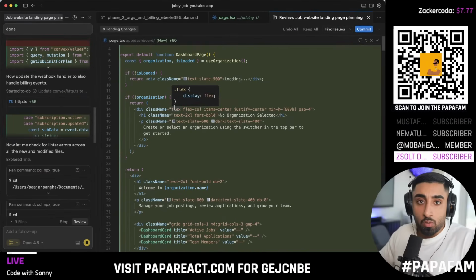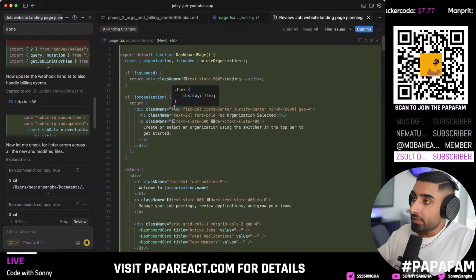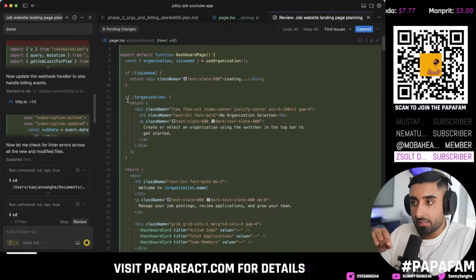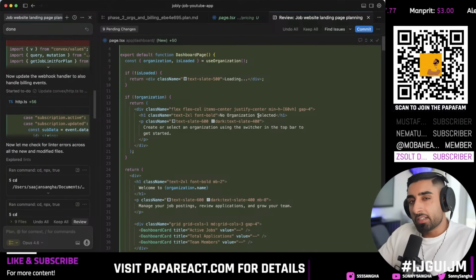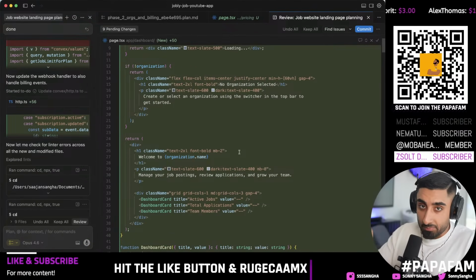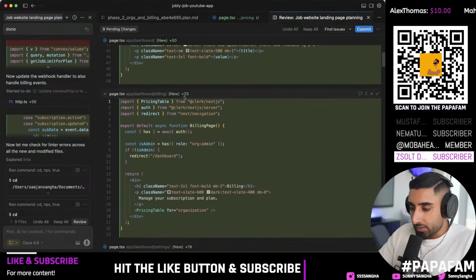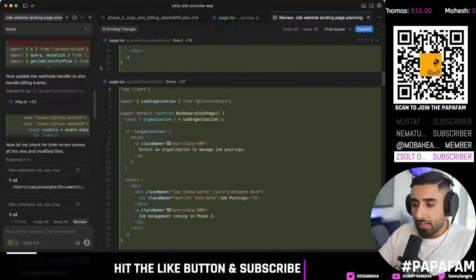Okay. Can you do org role setup using Clerk MCP and ask Cursor to set it up? You know what? It's a good question. After this, remind me and I'll check. I don't know if we can do that yet. But it would be awesome if we could, because that would be really handy. So dashboard cards as well. And then you can see, you can kind of go through it like that.